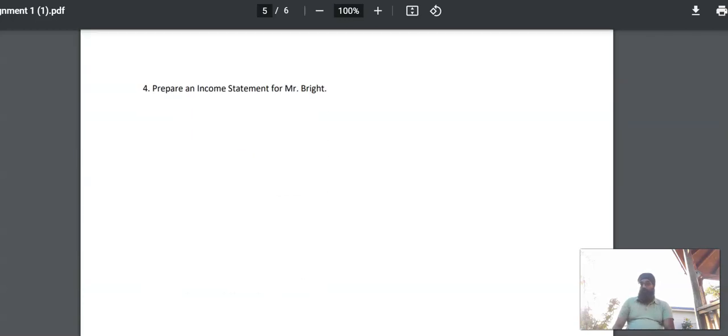One will be to make an income statement, number 4. Again, if you have done the exercise correctly, basically you're pulling out the accounts which belong on the income statement, the revenues and the expenses, and make sure you follow the proper format.